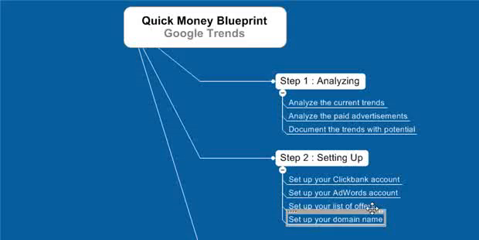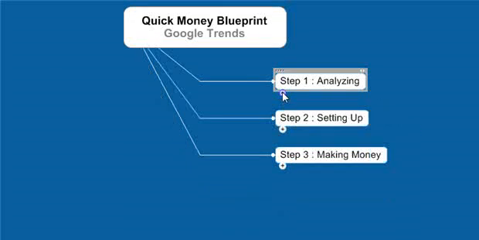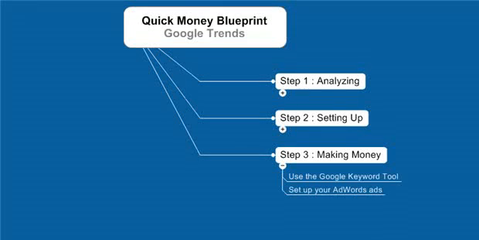Now let's jump back 3 steps, let's not. Because once you set up your AdWords account and you set all this stuff up, the third step is going to be making money, and that's where I will show you how to go deeper into actually setting up your ads. Now we're on to step 3, and this is the most fun and important step because this is where you make money. The first thing you want to do is use the Google Keyword Tool. Now the reason for that is because you want to come up with more than just the keyword that you initially found for the product that you're going to promote.